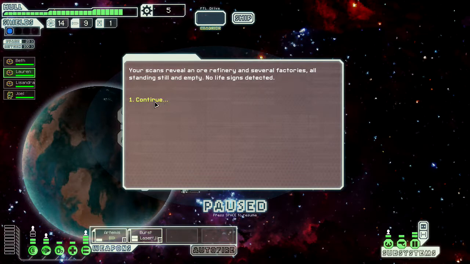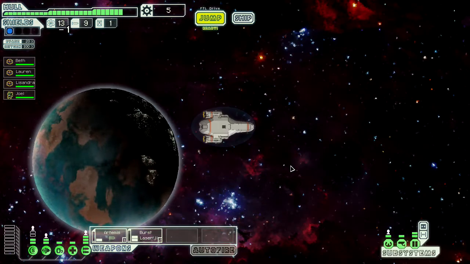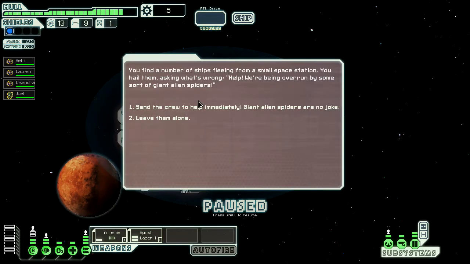Your scans reveal an ore refinery and several factories, all standing still and empty. Okay, I thought there was going to be something actually interesting. Let's get on this distress beacon right here. Maybe this will yield some scrap and materials for us. You find a number of ships fleeing from a small space station, being overrun... Oh, not the giant alien spiders. Okay, I'm going to roll the dice here, but I have a super bad feeling.